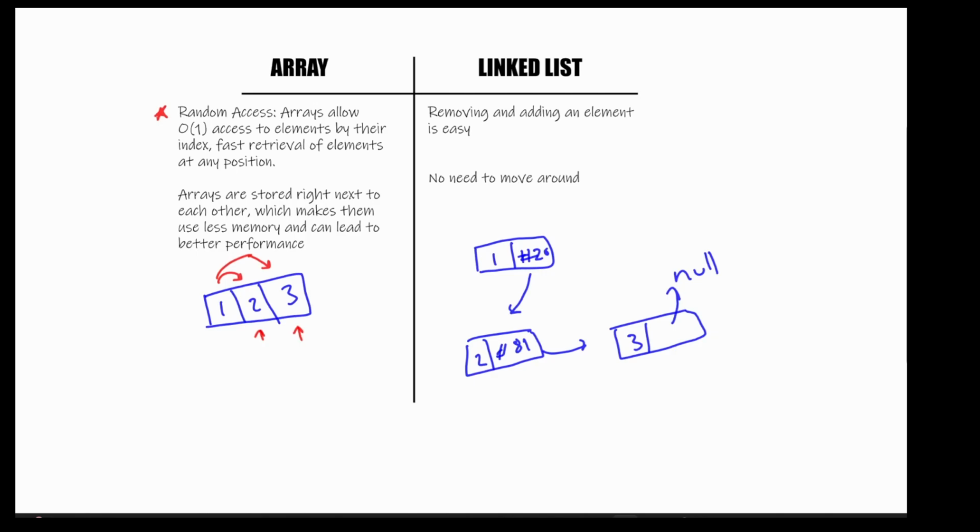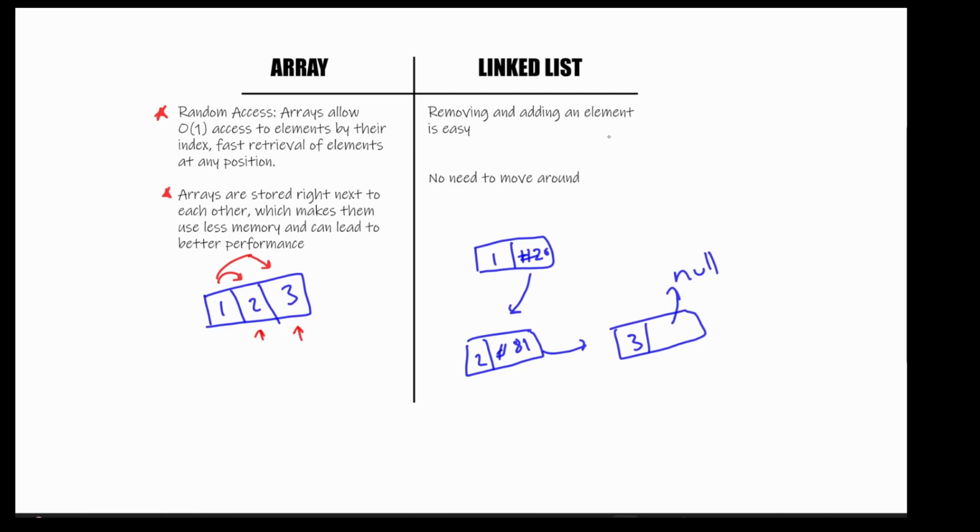Another positive of an array is that you only store the element itself, 1, 2, and 3. But in a linked list, you store the element and also the information of the next location. So you're actually storing two things, which means that you're going to use more memory. In an array, you use less memory. You only store the element because you know the other element is just right next to it. Another positive could be that because they're stored next to each other, it's easy to compute with them, and they're using less memory, and therefore they have better performance.